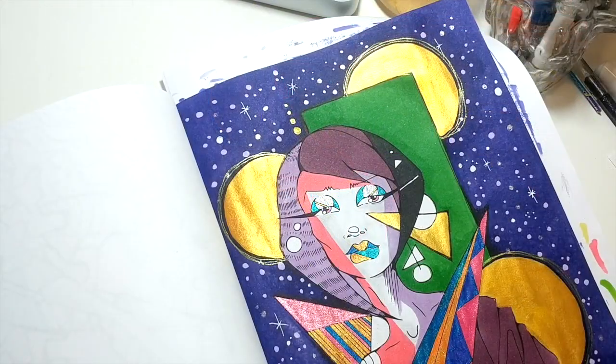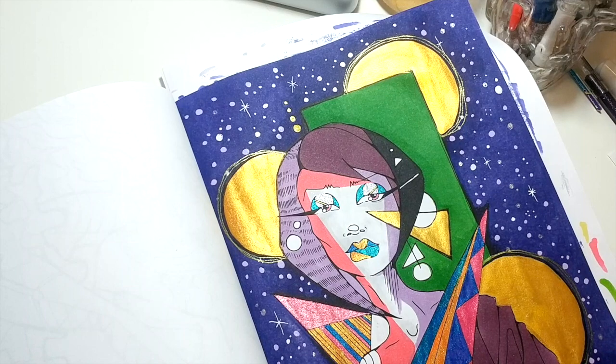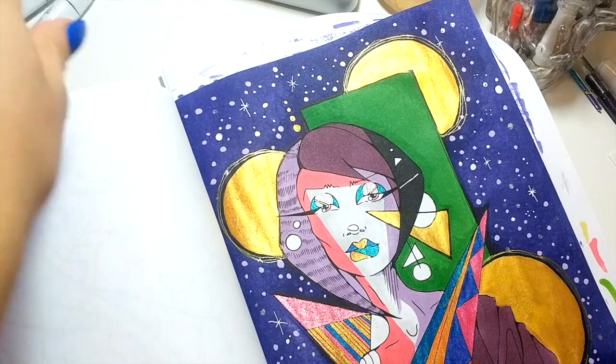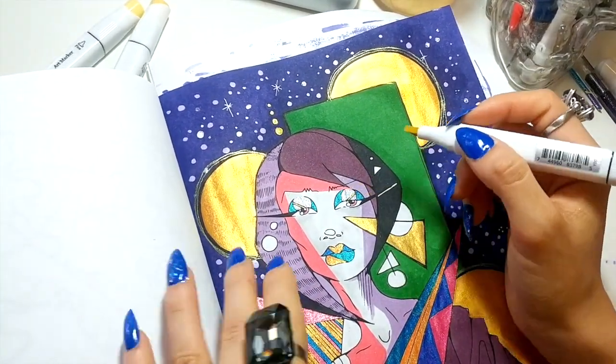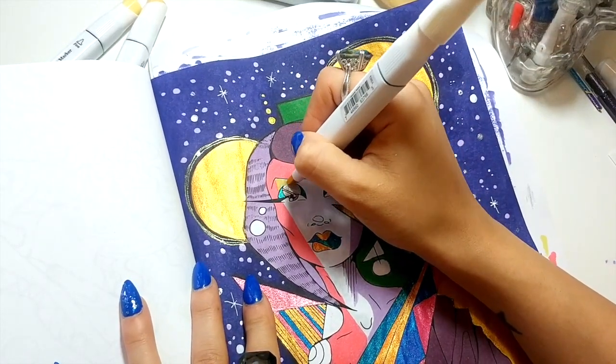Okay, so I'm going to do it and am I going to regret it? Well, it is highly likely that I certainly will be regretting this decision, but it's something that's nagging at me and I need to do it. So what am I going on and on about? Her face is going to be yellow. So let us proceed with creating a little jaundiced queen here.